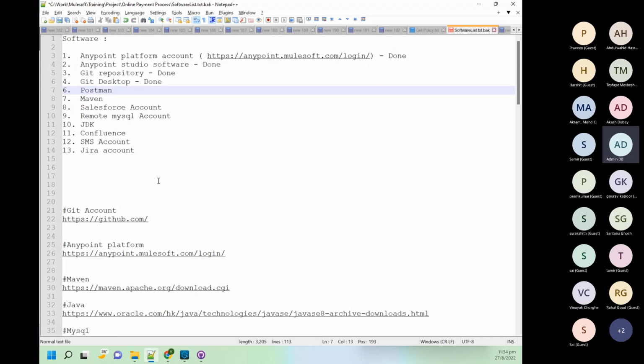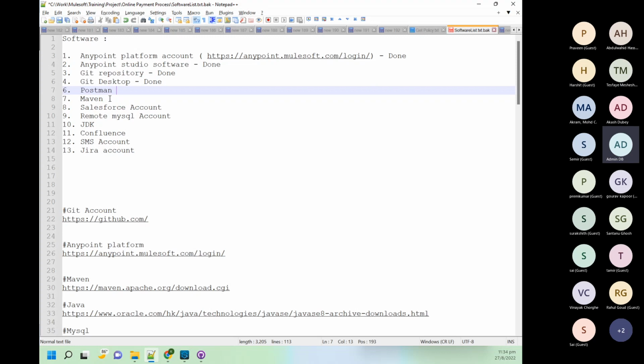So we'll not go into very much detail. Whatever is required, at a very high level, I'm sharing that knowledge. Once we start our actual project development, we will do everything in a very detailed way, very step by step. I will show you everything. We will create a CI/CD pipeline also.